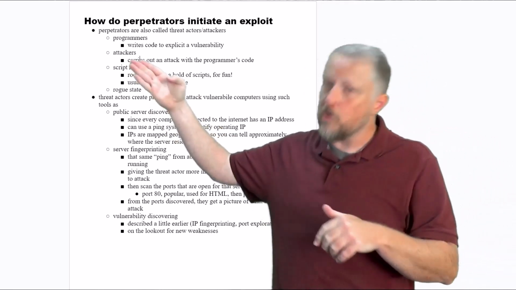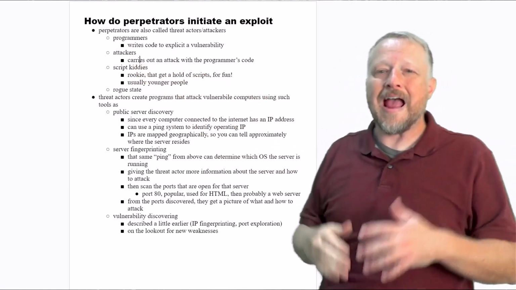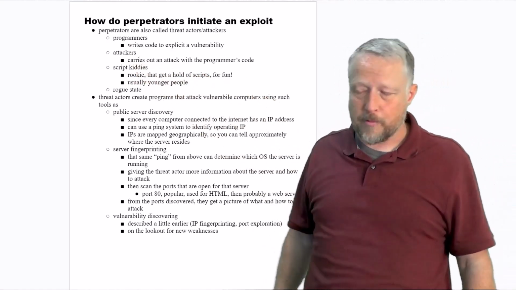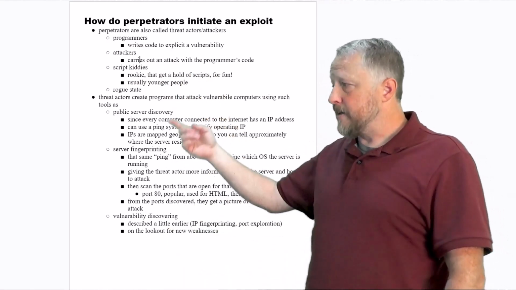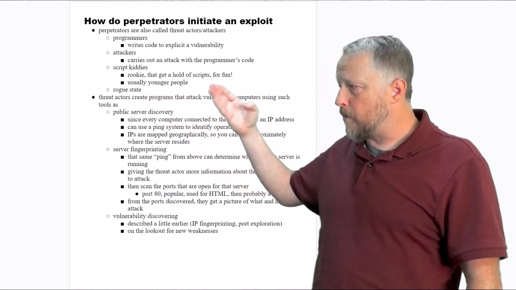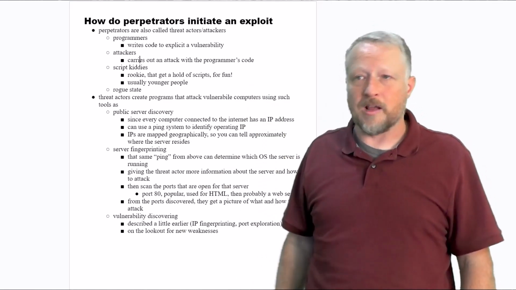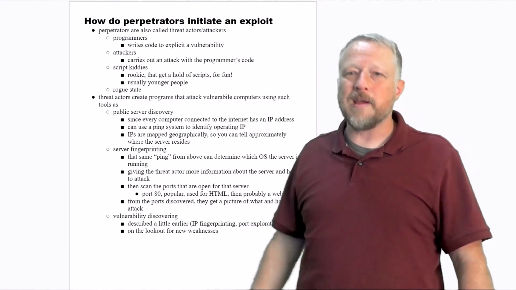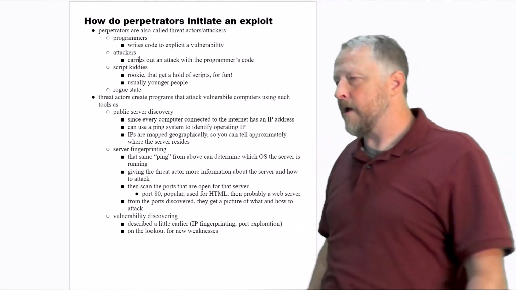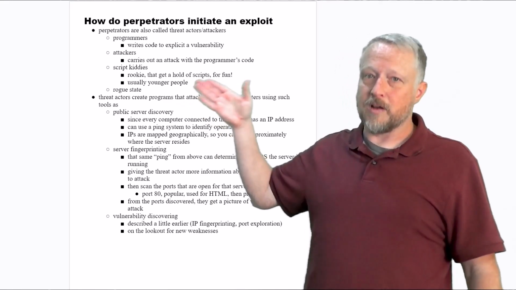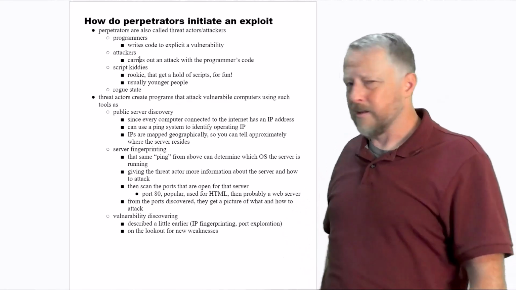The attacker, which could be a programmer originally, and many times they are, is the one that's actually going to carry out the attack using the programmer's code. And then you have some that are just called script kiddies. They're rookies, they get a hold of a bunch of scripts that a programmer originally created, and then they're just doing it for fun. They're usually younger people, trying to explore stuff. They didn't know, hey, hacking the Pentagon's bad. But seriously, there have been a lot of examples of script kiddies coming out and trying to do stuff, and then they get hired for $1 million.